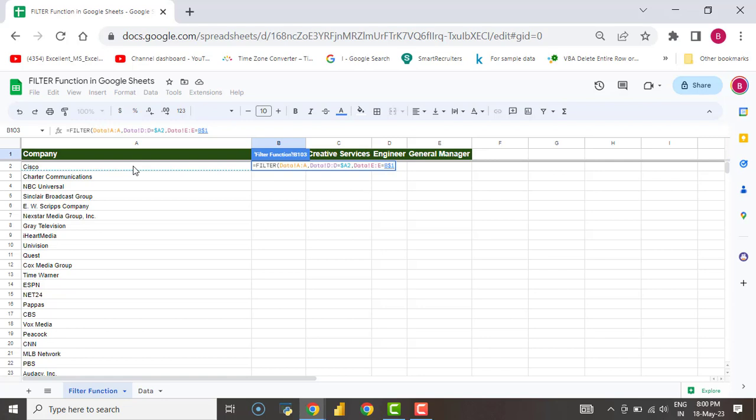Now it's okay. But as you know, we have the designations in five columns, right? So we have to write this function again and again. So for now this function is just 3 arguments, then close the bracket and then Enter.